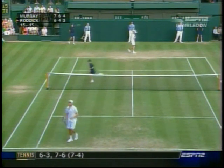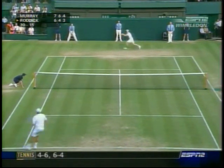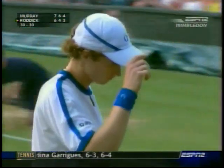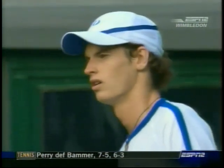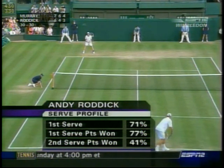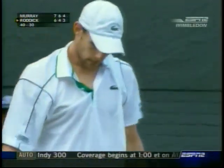30-15. You talk about the zone. Andy Murray is as close to being there. Well, certainly on his backhand side. That's his 17th backhand winner of the match for Murray. Roddick with just 4. And look at that key number there, Cliff. 41% for Roddick on second serve points. 14-13. Well, you made the point a minute ago that if you get it within his reach, he's getting it back. Even with something on it.